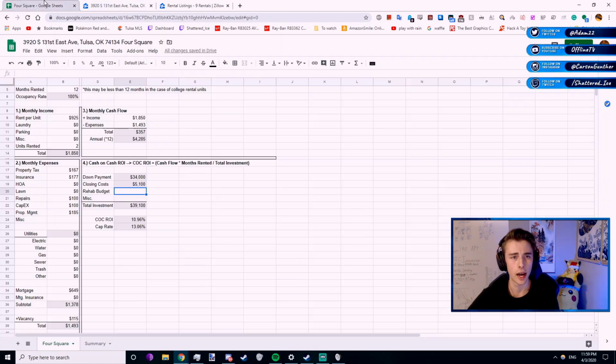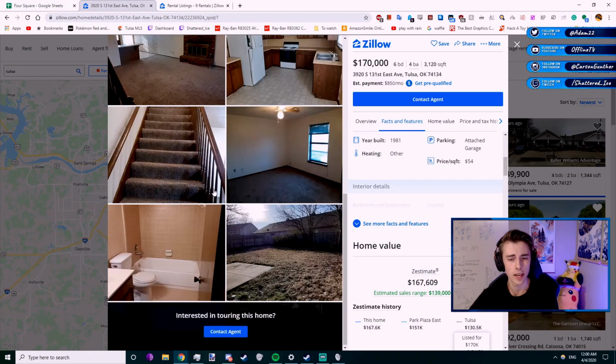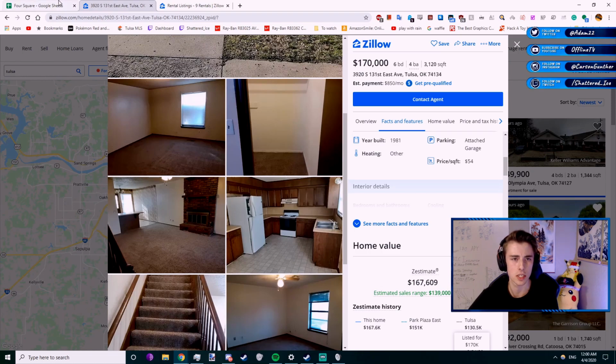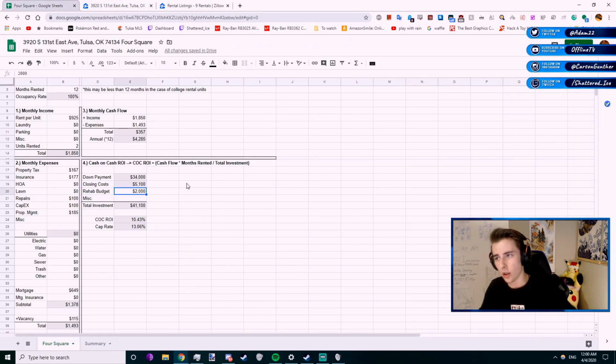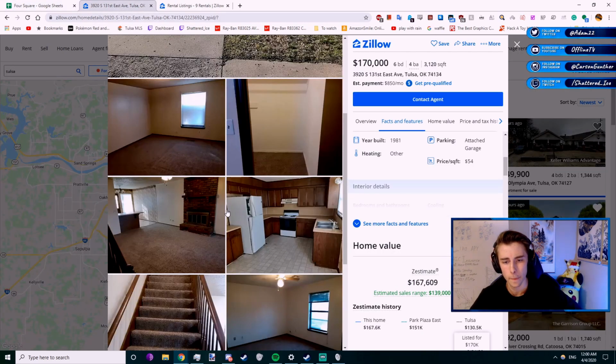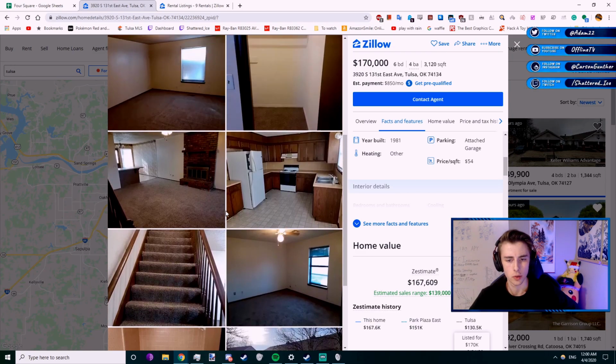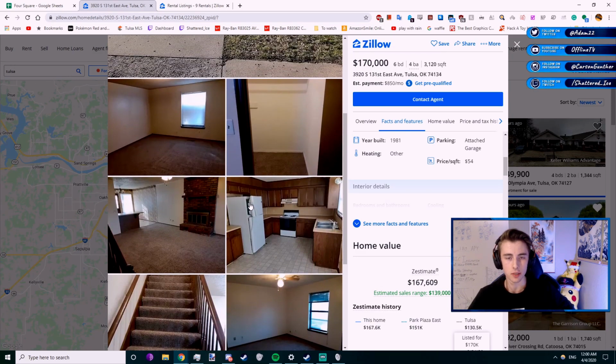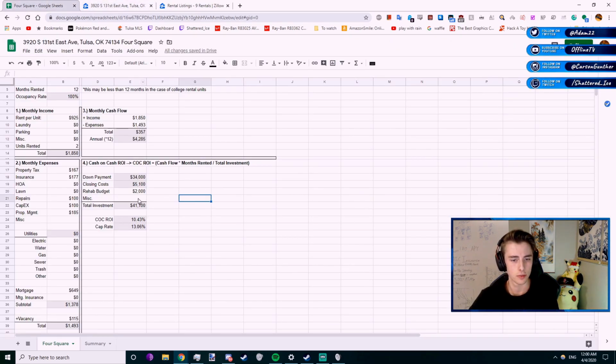For me, I like to automatically set aside $2,000, or $1,000 per unit, because even if it's rented, I'm sure there's something that could come up when going through the process. This is again something just like your insurance. You're going to update it as you walk through the property, as you tally up what's wrong, as you get inspections, as you continue with the process. This isn't set in stone like, oh, this is going to be $2,000 and that's it. It's not true. And hey, you might end up spending less. It'll be good. Going through here, this is not a very expensive rehab, just repainting the kitchen and painting this wall right here. Not very expensive.